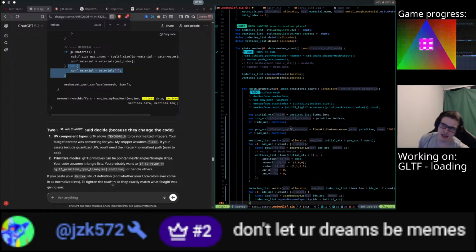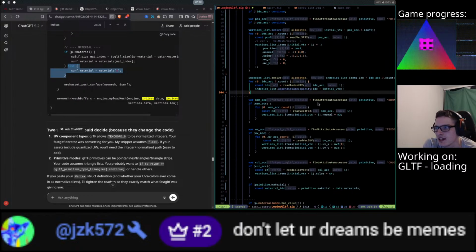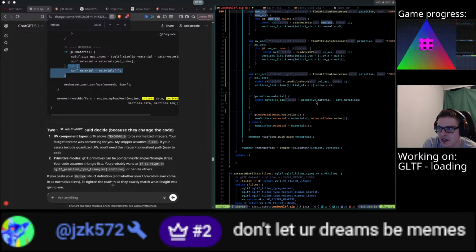Right, but I don't even have this new thing implemented in my mesh thingy. I think I need to do that before I continue with this, because I used to just have one surface, but now when I read this GLTF, I was like, oh shit, you can have multiple surfaces. Oh no. They said in the beginning of the tutorial to just do it, and I was like, I'm not gonna do that.